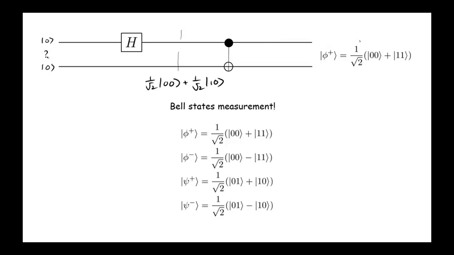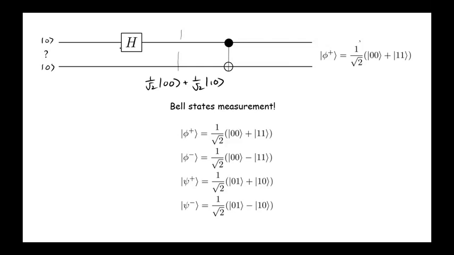Okay, what does this mean? So suppose that I were to tell you, I have these two qubits. They are in one of the 4 Bell states, one of these 4 Bell states, psi plus, phi plus, psi minus, phi minus. But I don't know which one. Can you please help me figure out which one it's in? This is what you would do. You would create this circuit, to look like this. It first does a CNOT and then does a Hadamard.